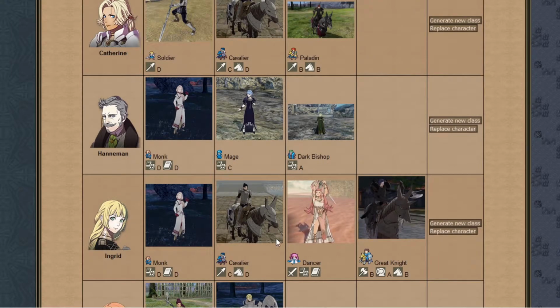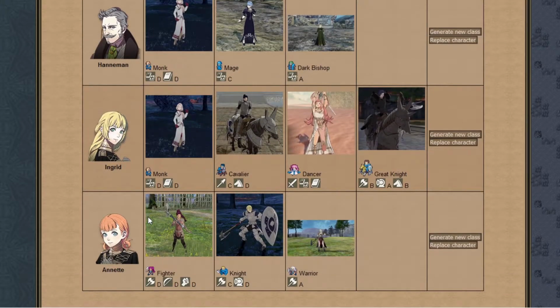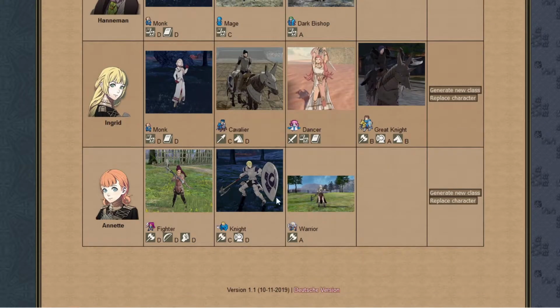But we have our dancer. Ingrid will be the dancer of this playthrough. Now we have Annette, a warrior. Oh no. Annette would normally be a mage, but in this case she's going to be my warrior, which I guess isn't bad, but man, I really got boned on the magic users.